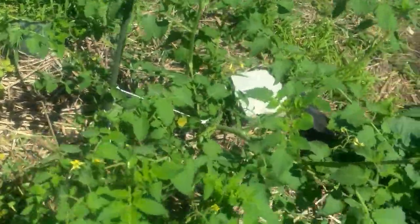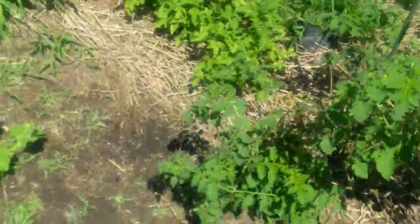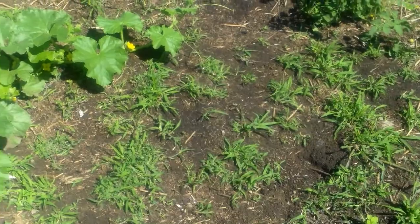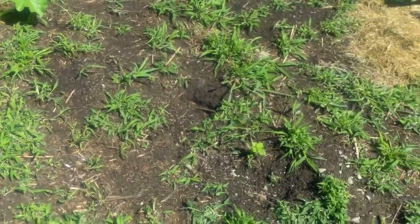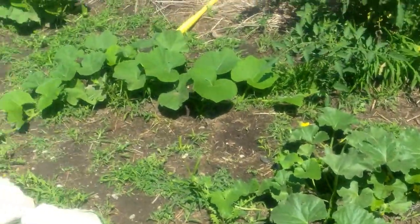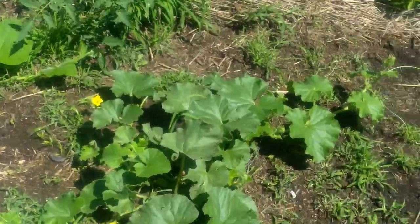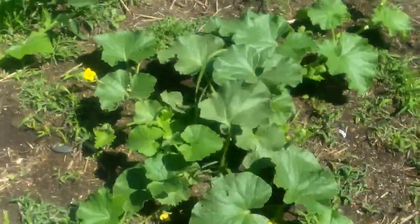Another tomato plant. Not sure. I think this one might be the one, the cherry. Yeah. Okay. And on this part of the garden, on the back side, I put weed eater down, but this side has nothing on it, so I've actually been taking a weed eater every now and then and going to town on it. So, it's not the best way to do it, but it's working for now.